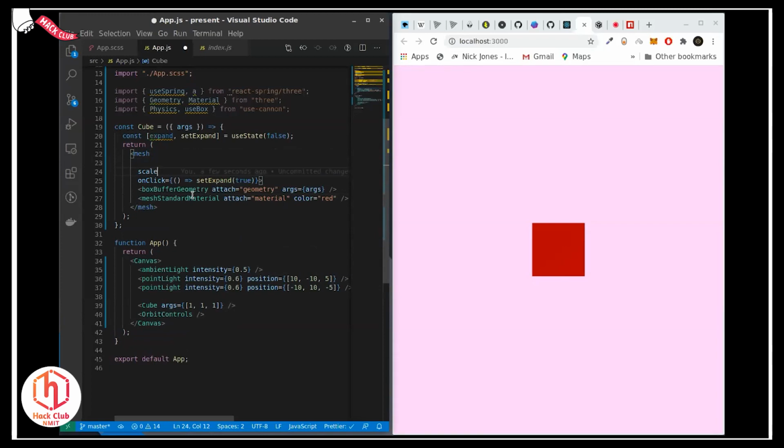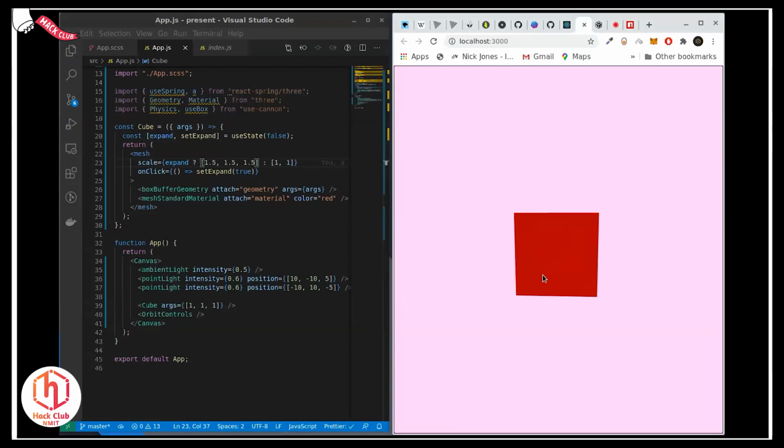So I'll be just using a ternary operator here. Okay, so expand. It will take two arrays. Okay, here I will go one. I will expand it a little bit. It should work. Yeah, it's working.